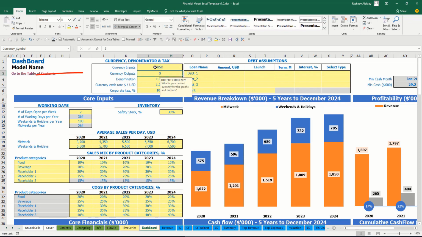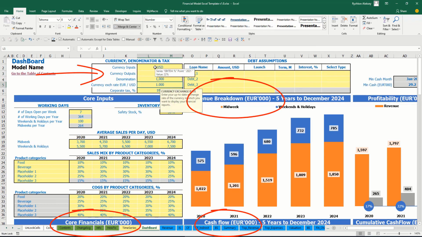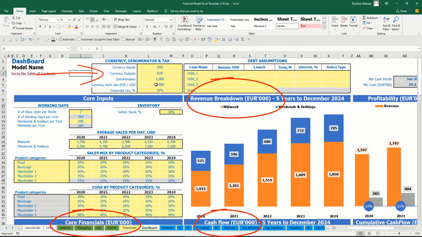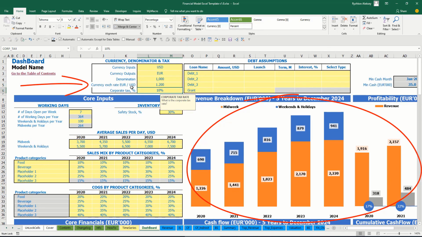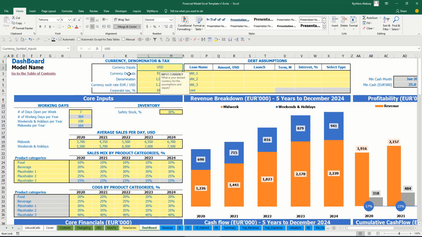When you input in United States dollars, you have euro as an outputs, and for this case you can set up currency exchange rate. This is 1.2 for example. In this case you will have in the model all your inputs in United States dollars, all your outputs in euros, and there will be conversion rate between currency inputs and currency outputs.